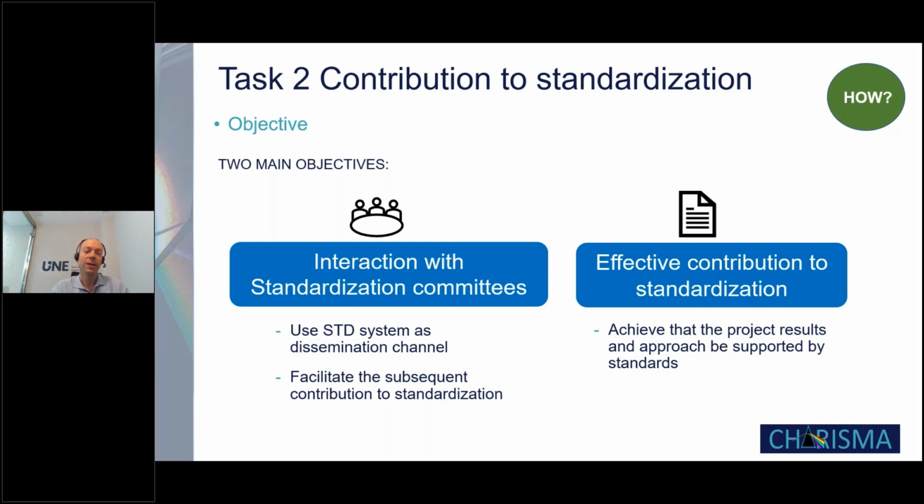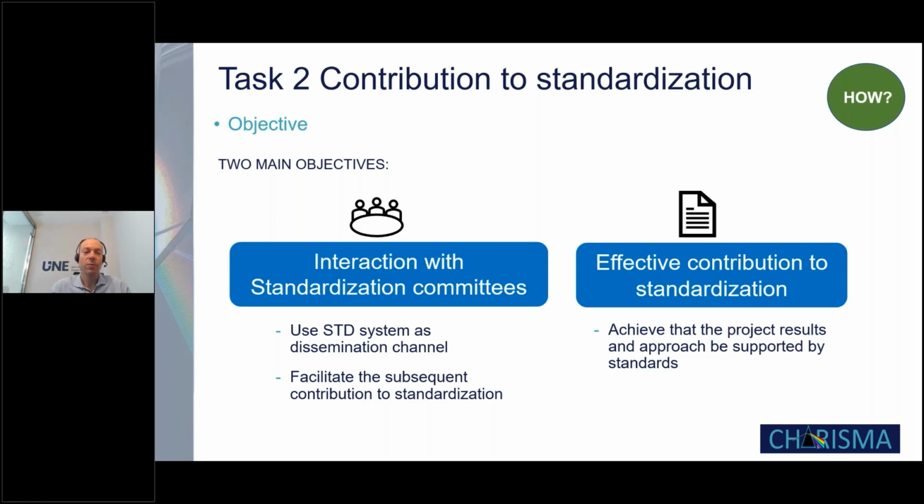First, to use the standardization system as a dissemination channel. You have to consider that this standardization system is organized in standardization committees. There are many committees for many different areas, and the people that integrate each of them are coming from companies or from research and innovation institutes, from universities, also from the public sectors. They are a good way to talk about the project, its objectives and intentions, and to also gather some feedback for the coming months or for some tasks of the project.